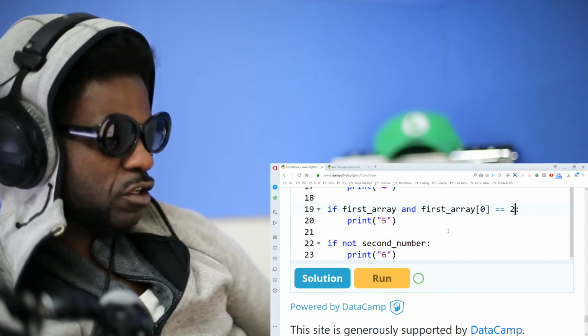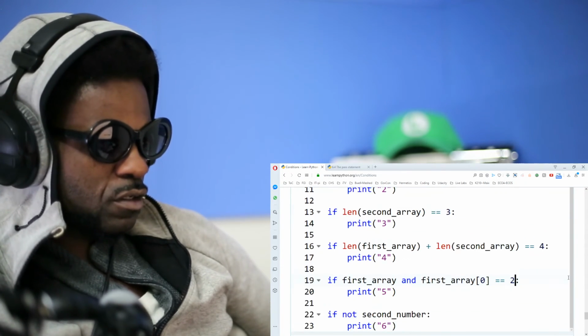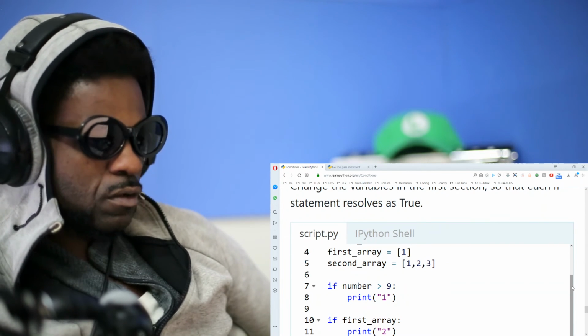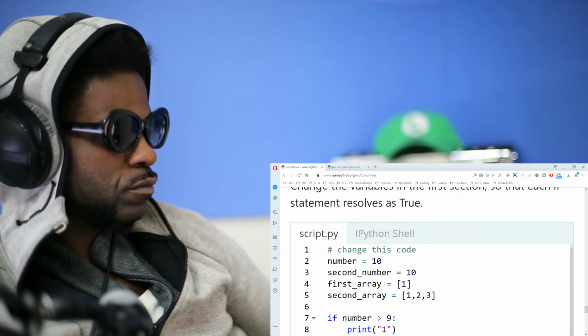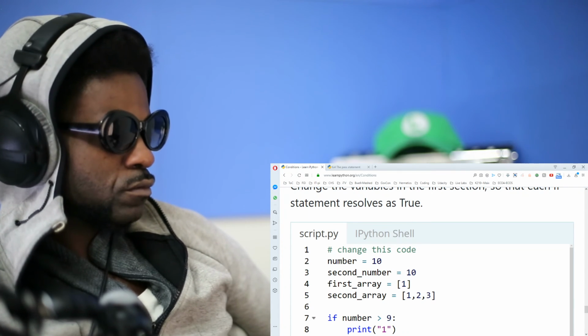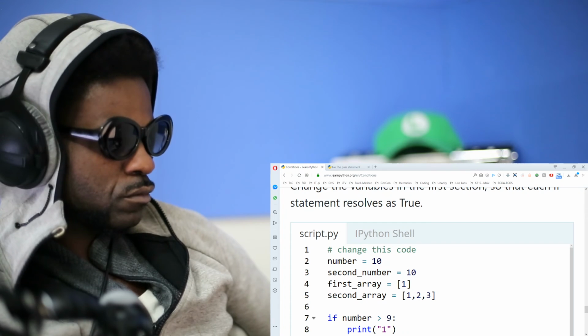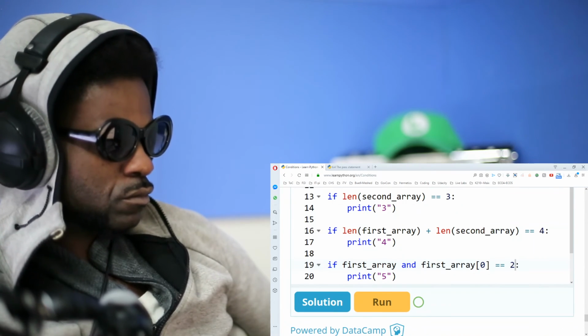If not second number, print 6. So that should be good.